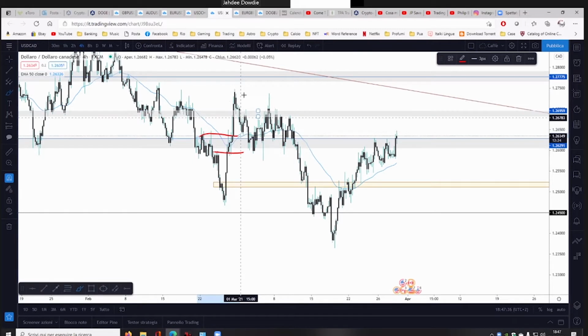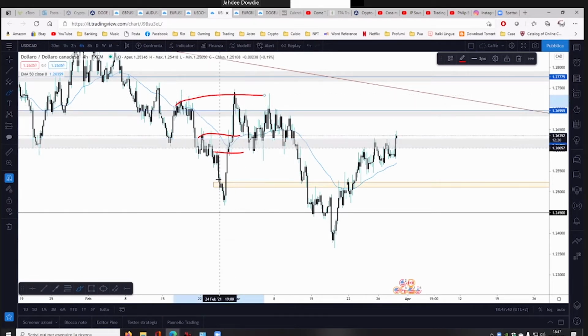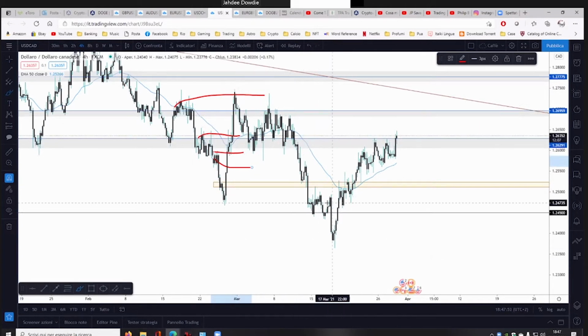At this point, if you're tracking the structure, you'll see that we start to break through ceilings and make new highs, right? Even as we pull down into this area, it's the same thing. We would be tracking the market structure and seeing that these levels are breaking. If you wish to take a trade to the upside, you would still wait for the break and retest to the upside. But these are counter trend things that we have to take into consideration.